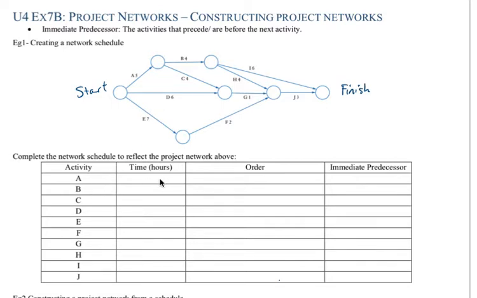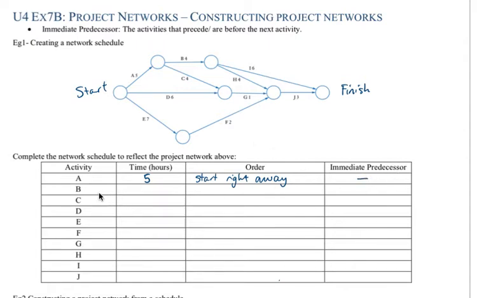Activity A takes 5 hours, and we consider the order. Well, you can start right away. This means that you don't have to wait for anything. You can start activity A as soon as you start the job. So what's the immediate predecessor? An immediate predecessor is a task that happens before it. Do we have to wait for something immediately before we can continue and complete task A? In this case, there isn't one. So I'm just going to write a dash there, meaning that there is no immediate predecessor and we can start straight away.